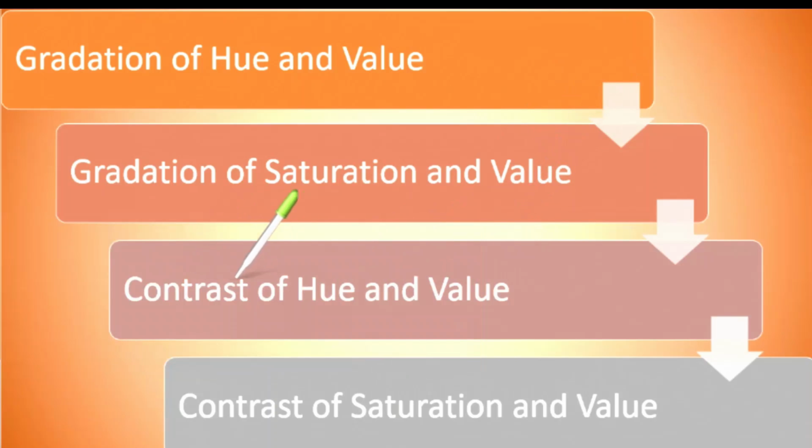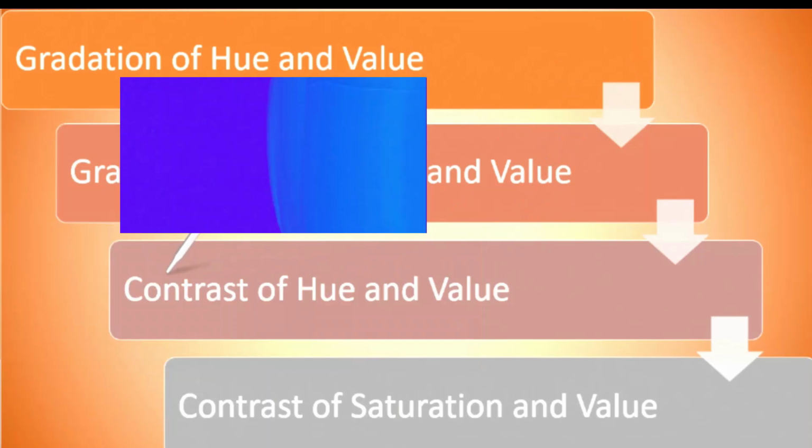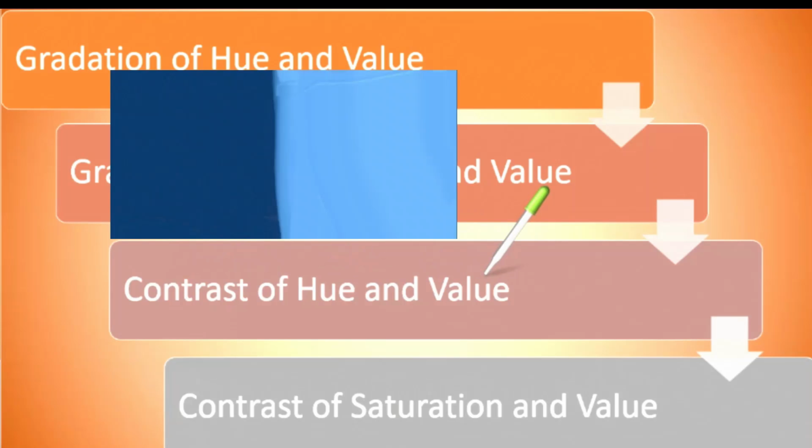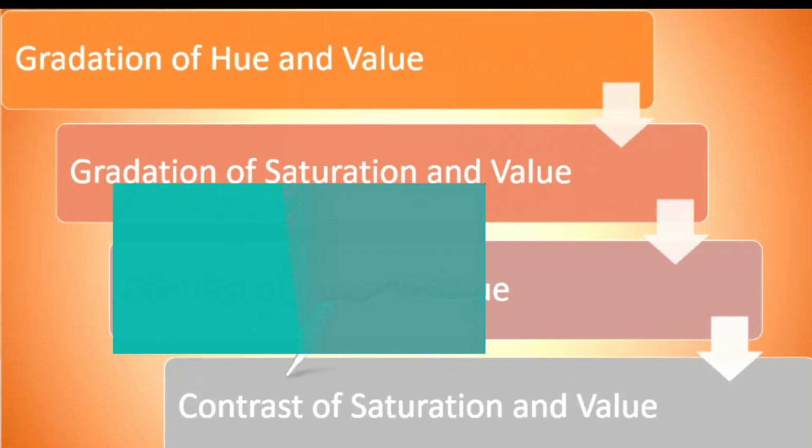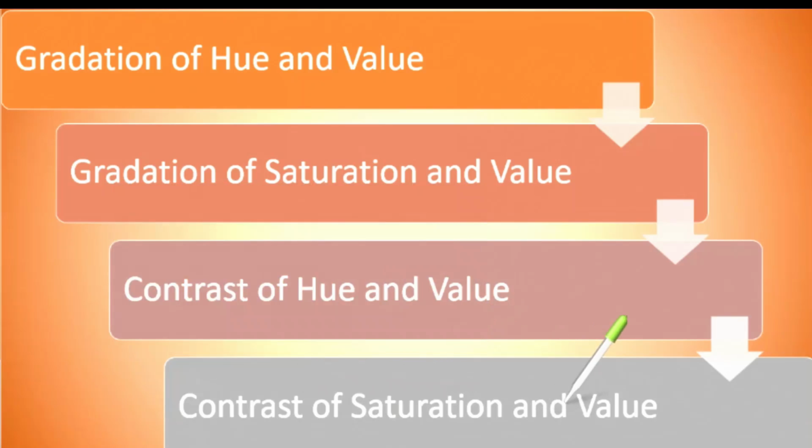When we say contrast of hue, we're talking about differences in hues and the degree to which they are different. When we say contrast of value, we're talking about differences in value and the degrees to which they are different. When we're saying contrast in saturation, we're saying differences in saturation and the degree to which they are different. So that's what we mean when we're talking about this whole business of creating luminosity. We are manipulating all of these characteristics of color, and as artists, we manipulate it.